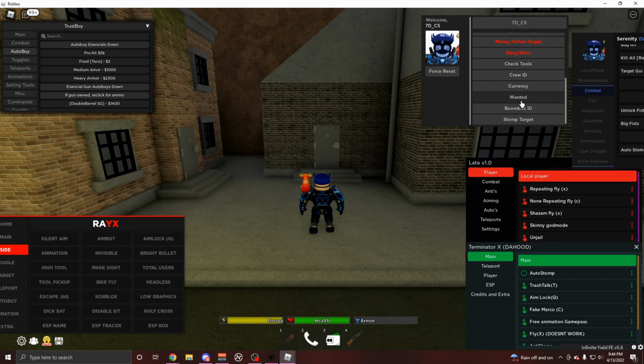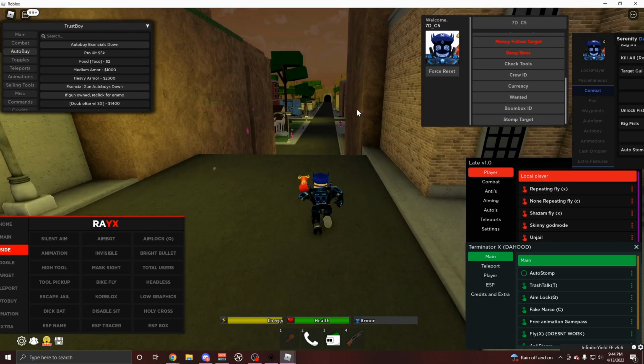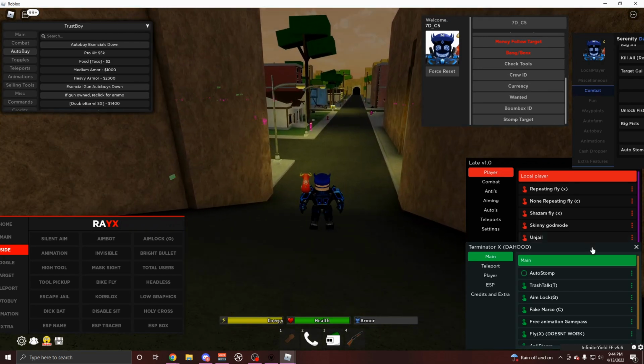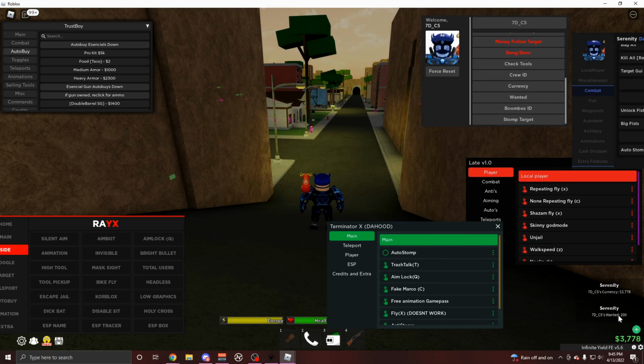You can check what their wanted is. You could check what boombox ID they're using for their song. You can stomp them if they're on the floor. You could check how much money they have. It should tell you down here. Oh, that's actually my name up here, so it's going to tell you how much money I have, how much wanted I have.